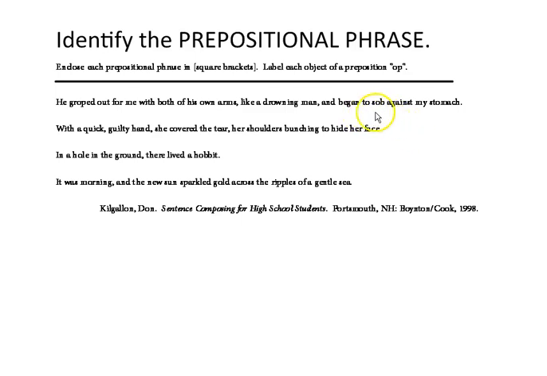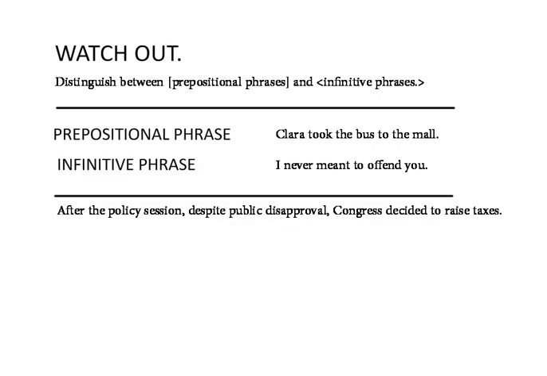What's different between to sob and to hide and all these other prepositional phrases like in a hole, in the ground? If you figured out that the reason is that hide is a verb and sob is a verb, then you're right. These are actually called infinitive phrases. To sob. To plus a verb is an infinitive phrase. So a prepositional phrase, remember, has an object of the preposition that is a noun. So you can't say to what, to face, or something like that. That doesn't make sense. It's actually to hide. To plus a verb. So these are infinitive phrases, not prepositional phrases. So you have to watch out between prepositional phrases and infinitive phrases. Make sure you're distinguishing them correctly.